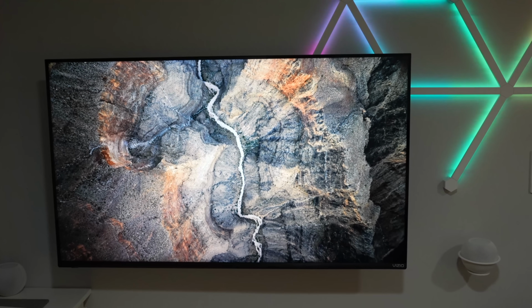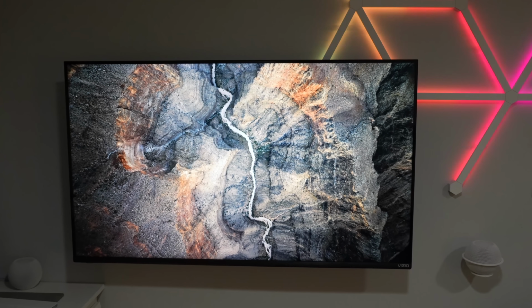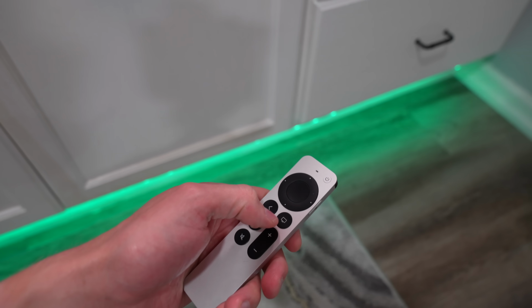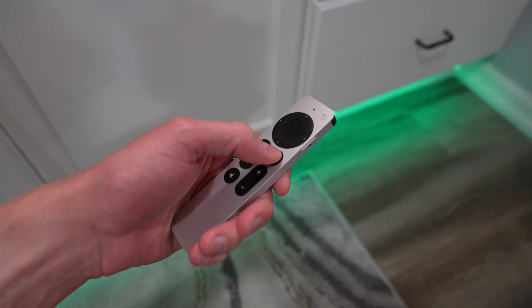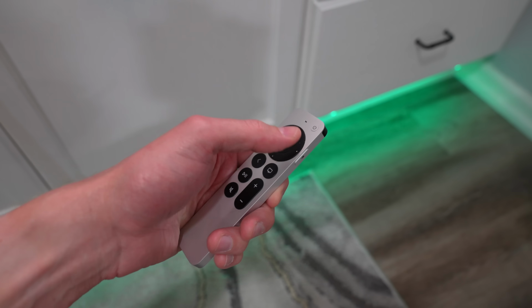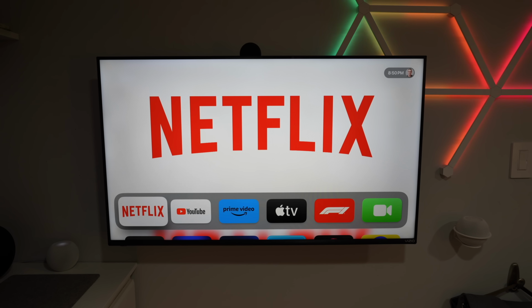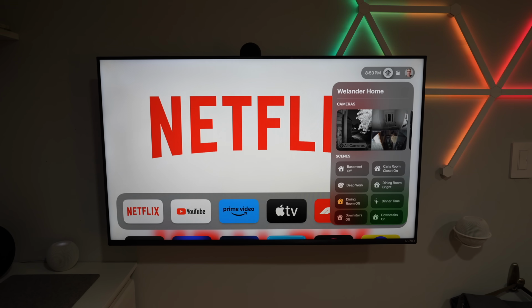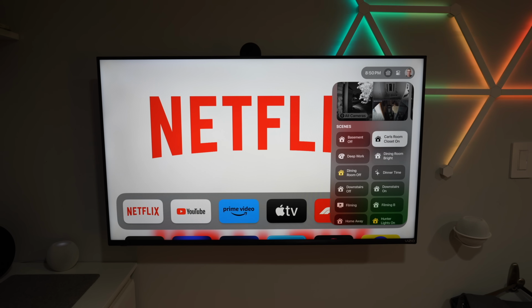Now, tvOS got a bunch of updates this year, but specifically for the smart home, if you go to Control Center, so holding down on the TV icon on your remote, then the home controls are just one swipe away from the main Control Center. So I think it's a little bit faster to get to this way, but then otherwise it's pretty much the same home UI there. And if you're into family photos, you can now use albums or memories from photos as screensavers on your Apple TV.